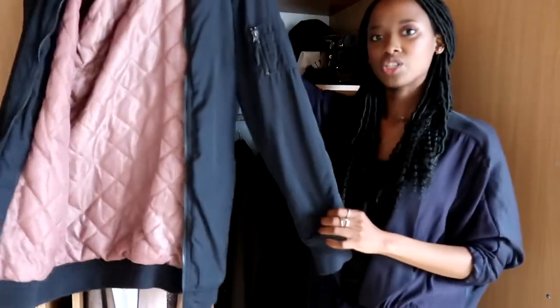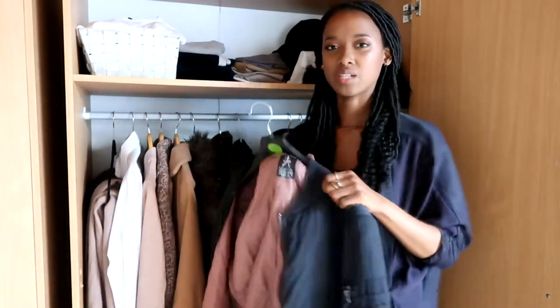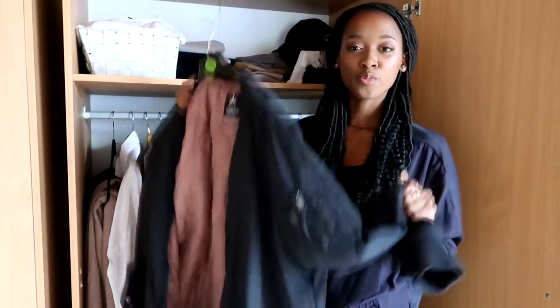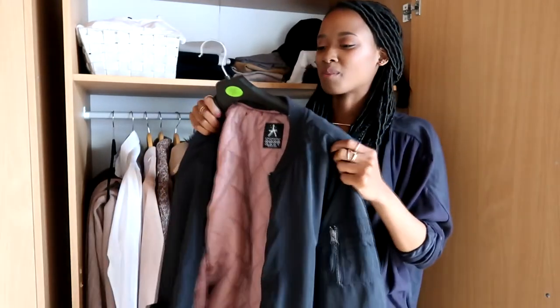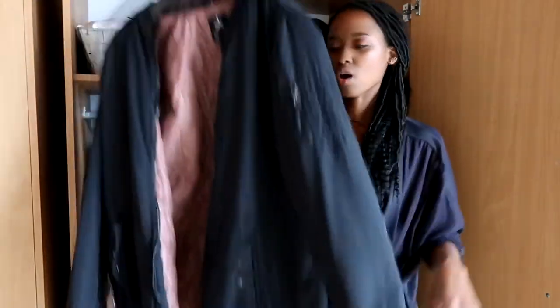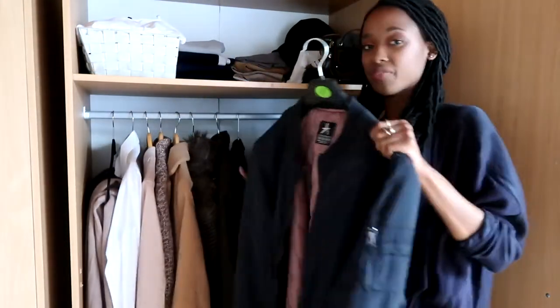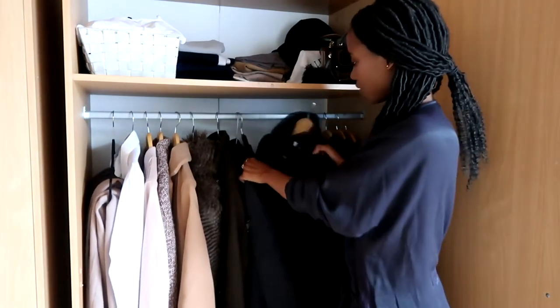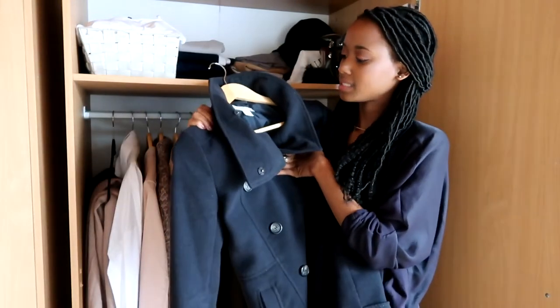I have my structured double-breasted blazer from Mango sales, which I'm featuring on my latest lookbook — go check it out if you haven't. I love double-breasted blazers, I love masculine pieces. Then I have a long-lined bomber jacket — I feel like long-lined bombers are my favorite and more flattering on me. I got this one from Primark and it's probably the best quality thing I ever got from there. It was a crazy sale — just five pounds for a long-line bomber. I also got the black one that I'll show later.